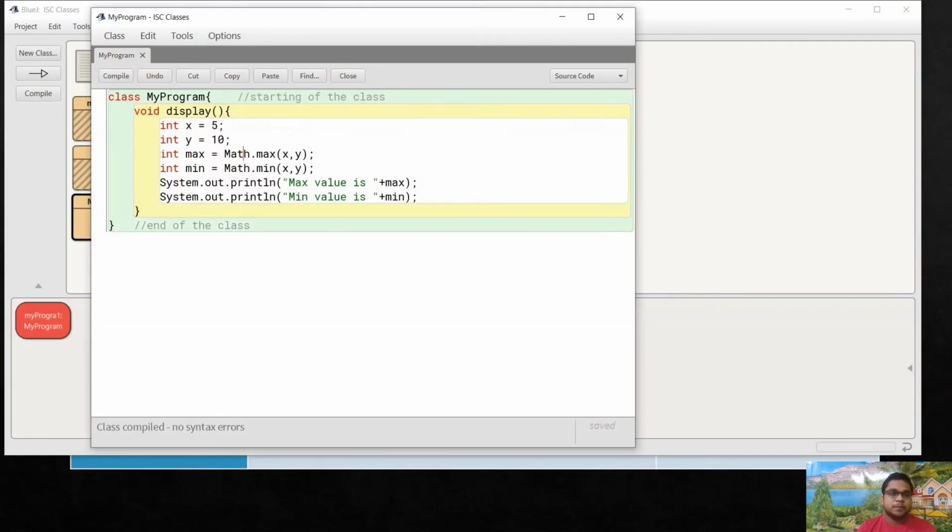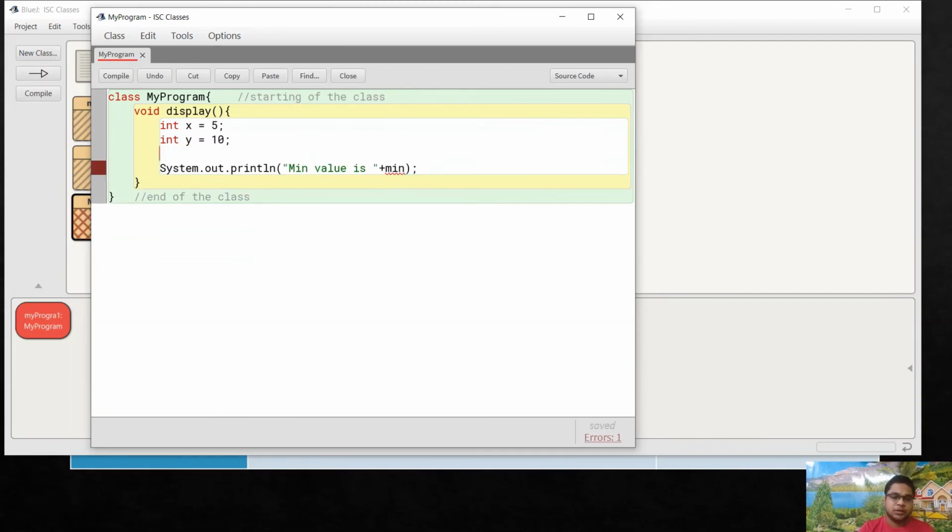Let's go. cbrt returns the double type as result. So here I am taking Math.cbrt, taking the value x, and here I comment out this y value, and here I am taking 125.